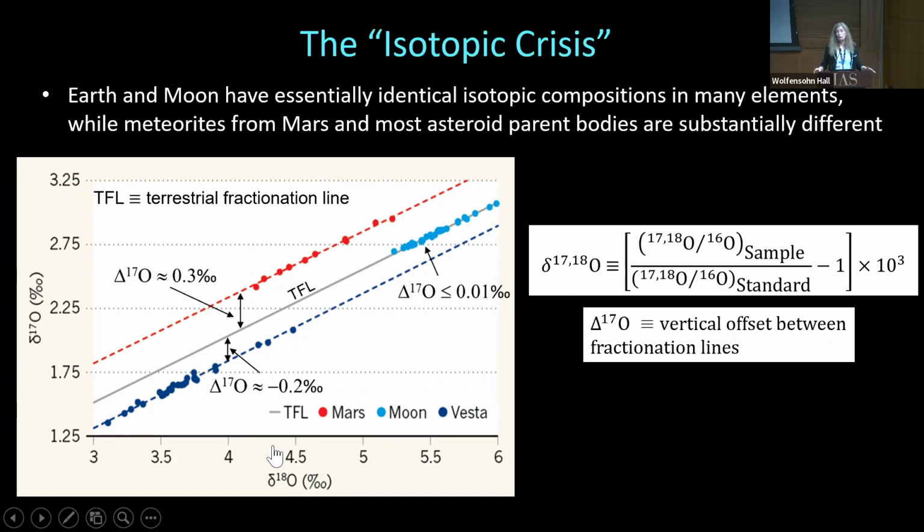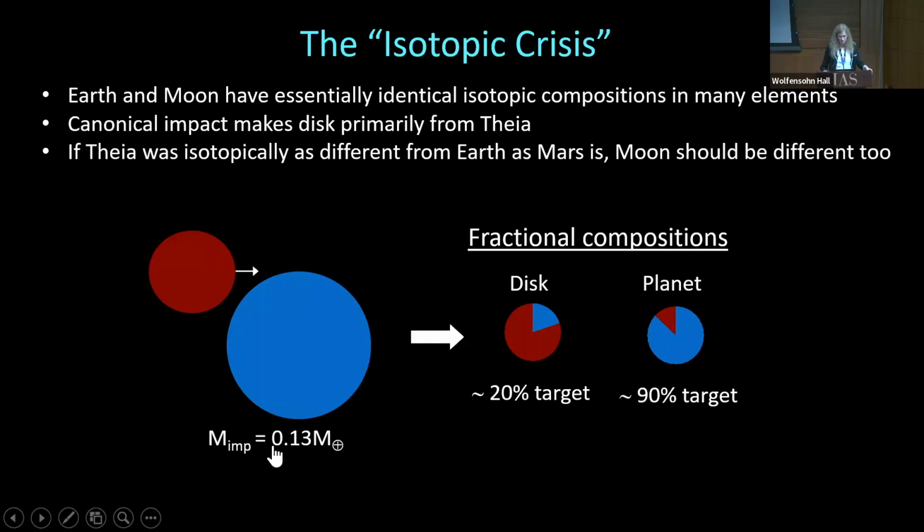We knew this as soon as we saw the Apollo samples, but there was still a lot of error in those early measurements. Over time, they've become more and more precise, and those moon values have fallen right on top of the terrestrial line. So the difference between Mars and the Earth is some 30 times as big as the difference between the moon and the Earth, which is really small and even hard to resolve.